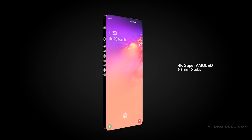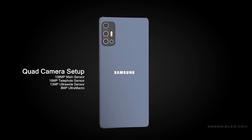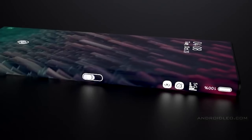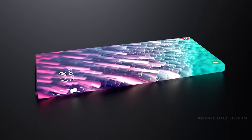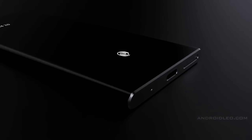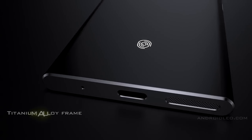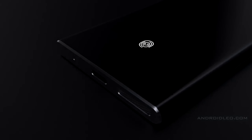We've got details leaked for the system-on-chips that power the Galaxy S21, and both of them are incredible. As most Samsung fans will know, the Galaxy S21 is going to have the Snapdragon 875 in certain markets. The Snapdragon 875 is going to be manufactured using 5 nanometer lithography, which is a huge improvement over the 7 nanometer 865, bringing better performance and efficiency.